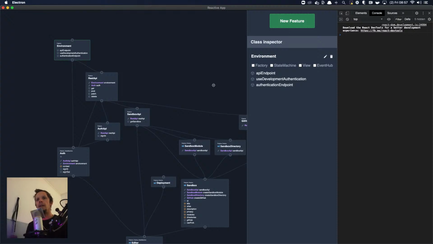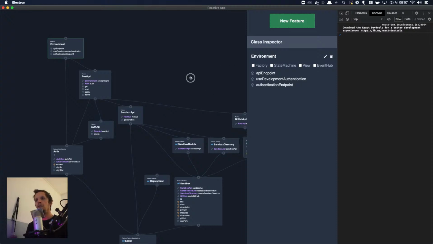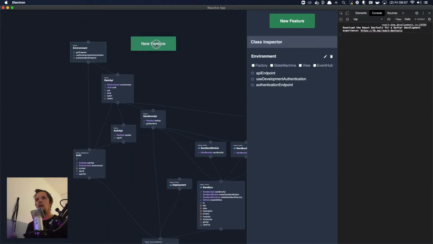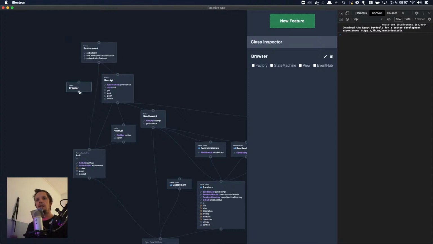And we're going to add a new feature, which is called browser, and then we're actually going to use that. It's a singleton, and it's going to expose the same API. And I think we can just copy the code from the Codesandbox client. Let's do something like this.